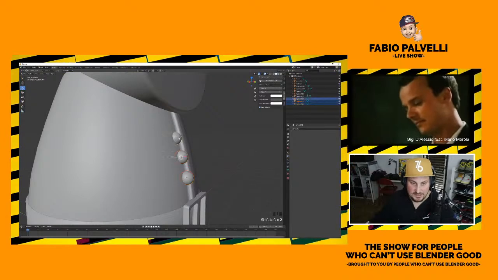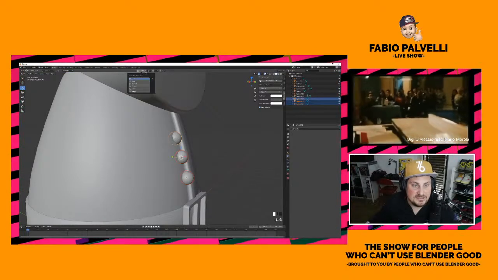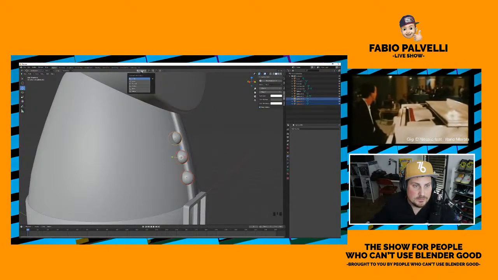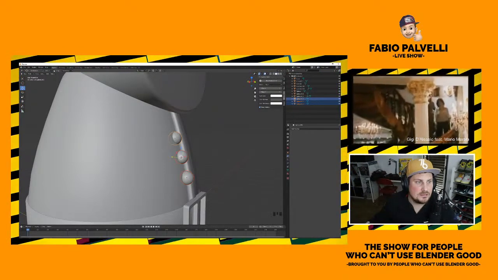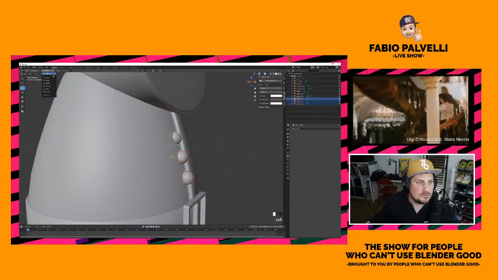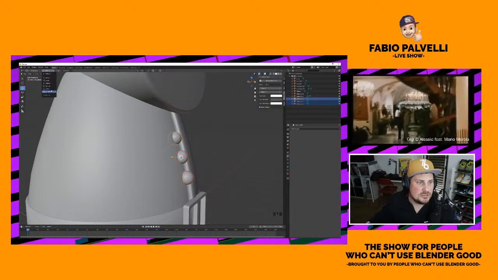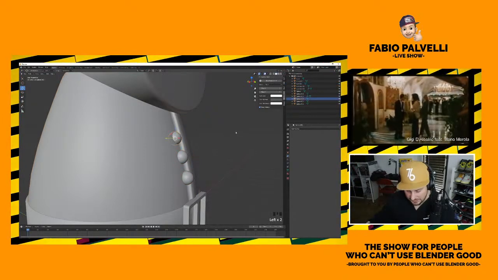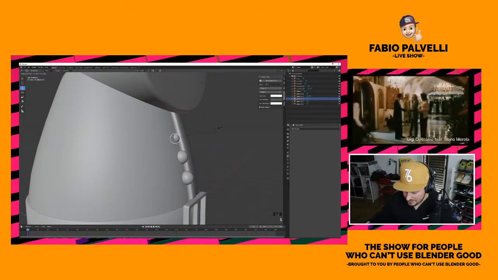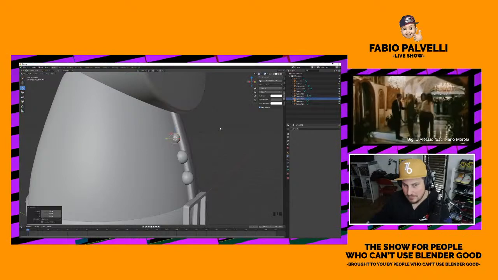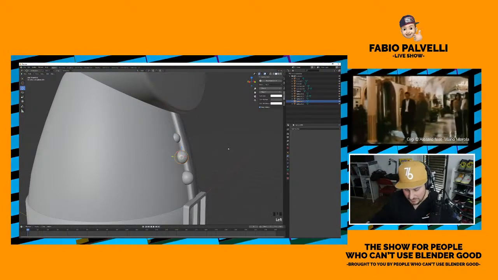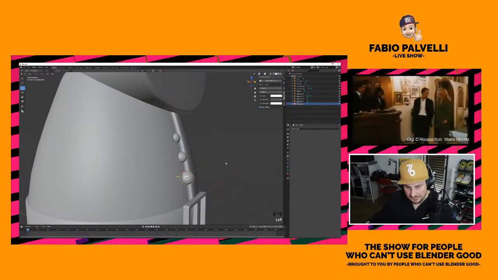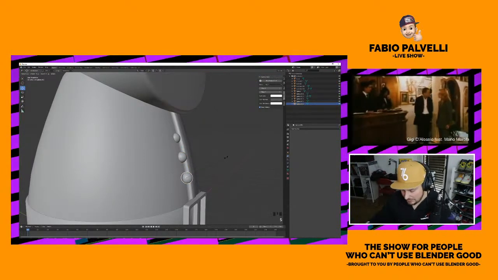Maybe I want to scale all of this. Anyway, I can just select one and say S, scale down 0.8, and that will make it 20% smaller. And the same thing here, scale down 0.8.